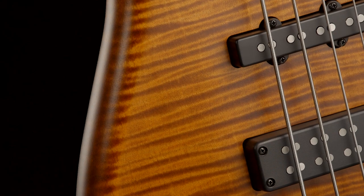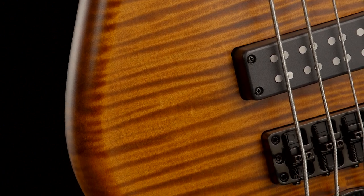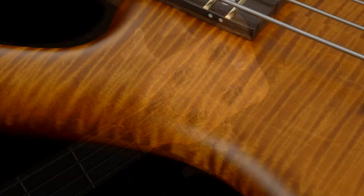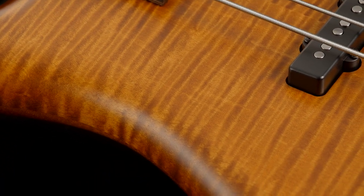The super comfortable curved body is made from etimoway, an African wood, which sound-wise is pretty close to mahogany. It's super balanced throughout the whole frequency spectrum. You want to pay extra attention to the awesome 4A flamed maple top. The same wood can also be found at the matching headstock. The finish of this model is called Special Amber Transparent Satin.